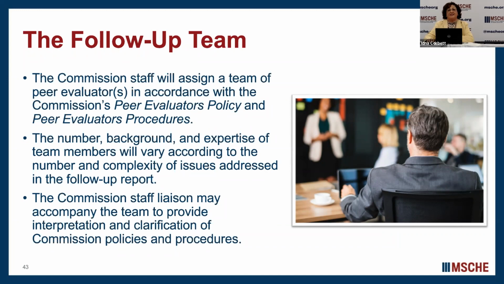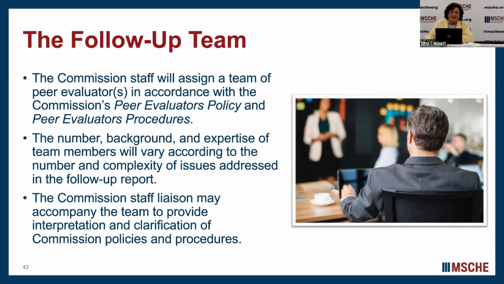The commission will assign a team of peer evaluators according to its peer evaluators policy and the peer evaluators procedure. The background and expertise of the team members will depend on which standards. So for example, if it's about standard 5, then it will be an expert on assessment. If it's about standard 6, it will be a chief financial officer, an expert on institutional finances in higher education.